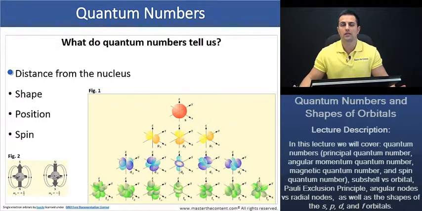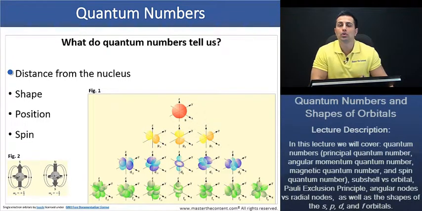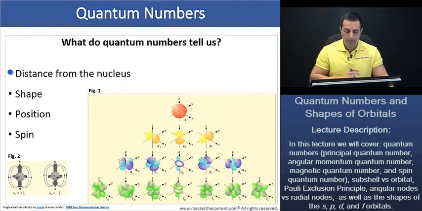Now, once we obtain all this information for the quantum numbers, a conclusion by the end of this lecture that we'll be able to draw is that no two electrons are going to have the same set of quantum numbers. Thus, each electron in an atom is going to be accounted for by a set of exclusive quantum numbers. And that's pretty remarkable if you think about it, because that tells us that each electron has its own unique quantum address.